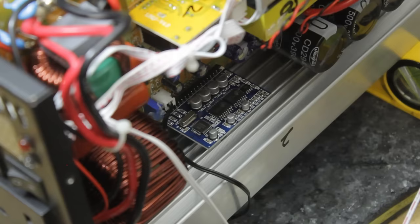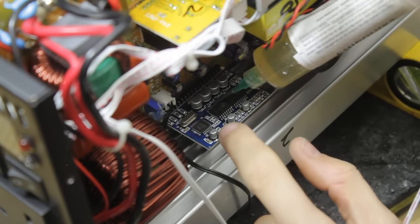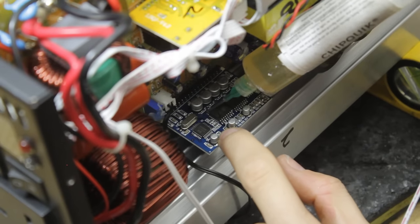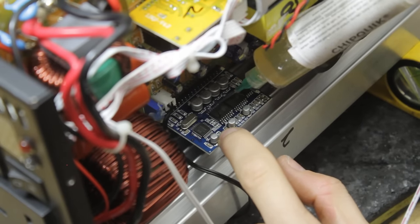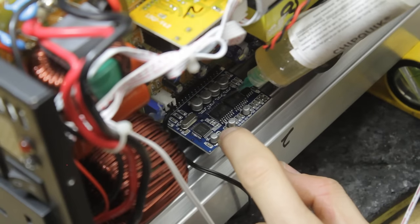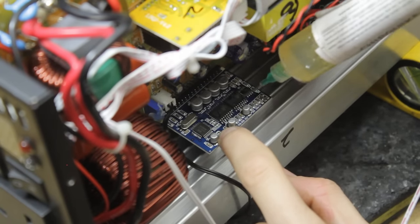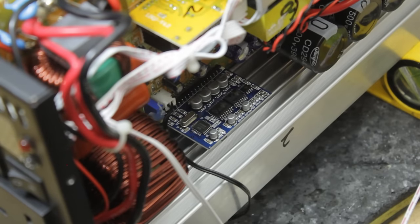As soon as this chip died, I might as well go ahead and replace both of these. It's not going to take very much more time, and these chips I imagine are pretty cheap, so we might as well replace both of them from the same batch, or the same manufacturing run, just to keep all the tolerances and everything as close as possible to original.